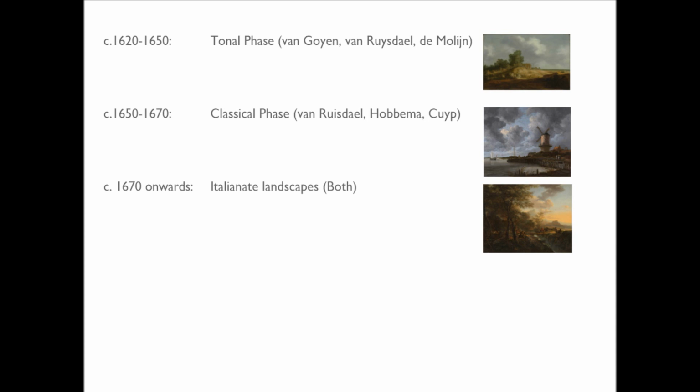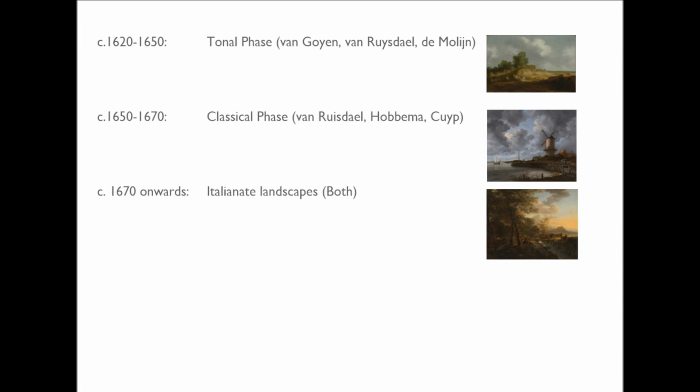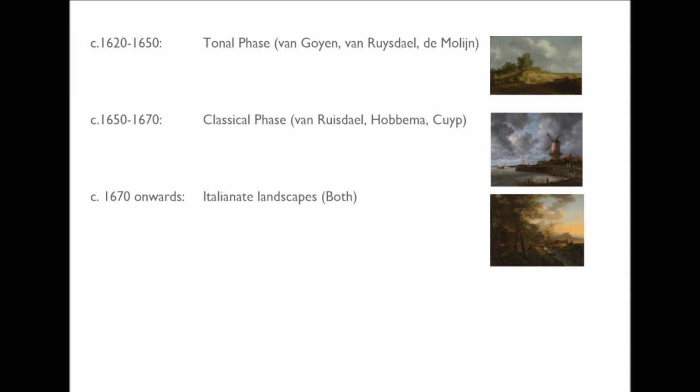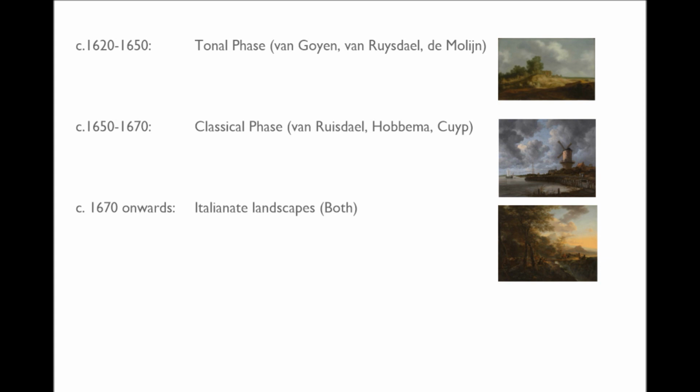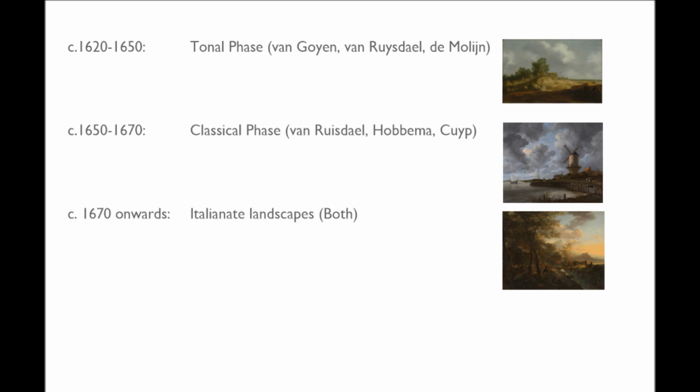Dutch Golden Age landscape painting is traditionally divided into three partly overlapping phases: tonal, classical, and Italianate, as Dutch Baroque paintings of outdoor views emerged as a genre distinct from the landscape style of the previous century, whilst adapting Baroque treatment of space to its unique landscapes, before the end of the Thirty Years' War allowed a more tolerant attitude towards Mediterranean landscapes.